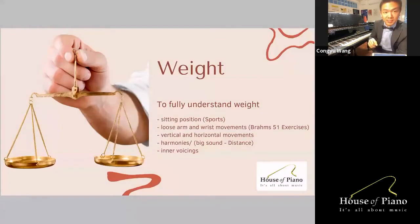Then to understand weight, you also have to know that weight comes mostly vertically, because if you play horizontal, you will be playing more speed. And if you're playing vertical, you'll be playing more weight. And if you mix these two up, that's where you start playing with accents. And that's not good, because that's where the injuries come, when you try to play too vertical.